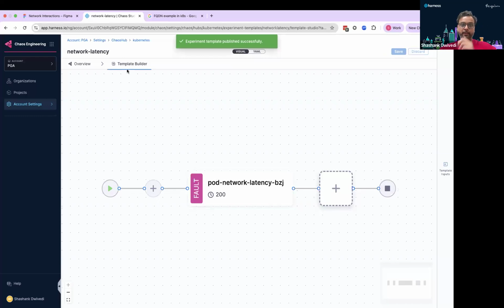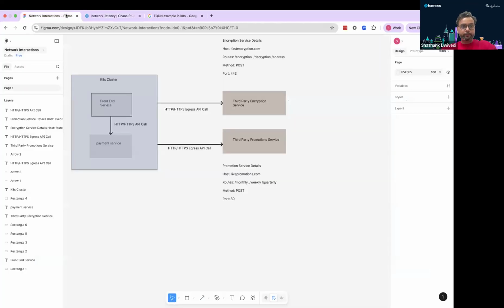Now, going back to the other use case scenario, where let's say you want to target or block the responses or traffic to a service which is not sitting in your Kubernetes cluster. The third party encryption service is sitting outside your Kubernetes cluster, and your Kubernetes cluster front end service is making a downstream API call.